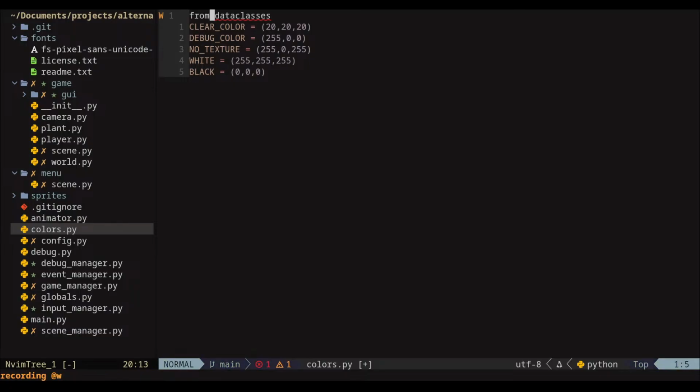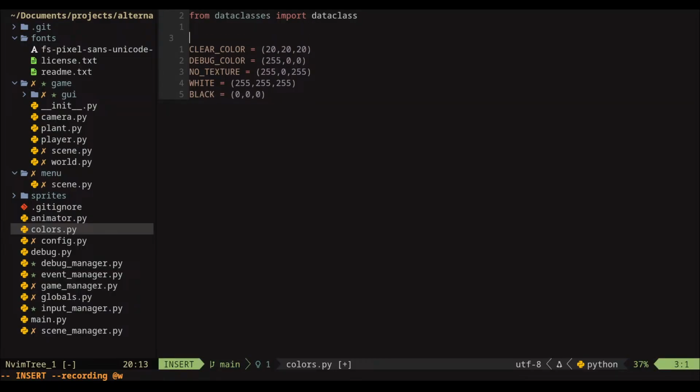So let's just do that. Okay, import. From dataclasses import dataclass, field. Do we need field here? No, we don't.